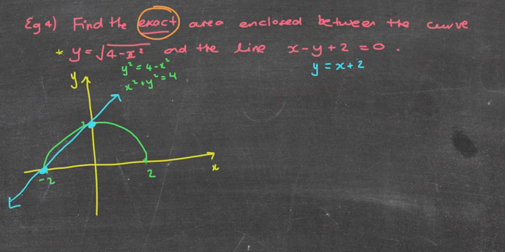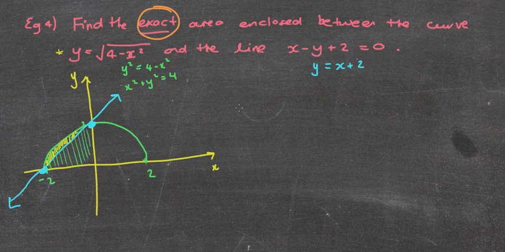Okay, so what it's asking me to do is to find the area between these two curves. So that tiny little bit of area between those two curves there, but it's the exact area. Now, unfortunately, the minute it talks about exact area, that means that I am unable to use integration. Okay, that's unfortunate. So how can I find the exact area between these two curves? Well, we have said that this whole thing here is a circle, a semicircle. So what if I found the area underneath, that quarter of a circle? How could I do that?